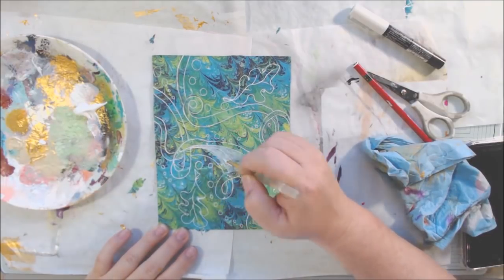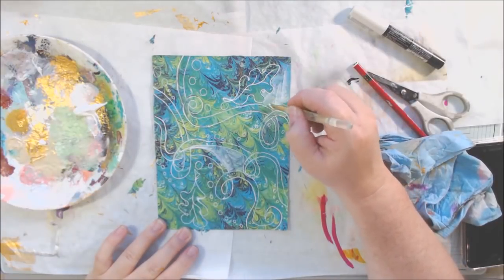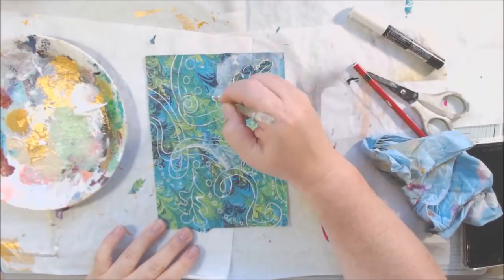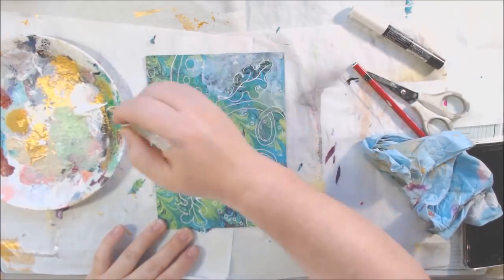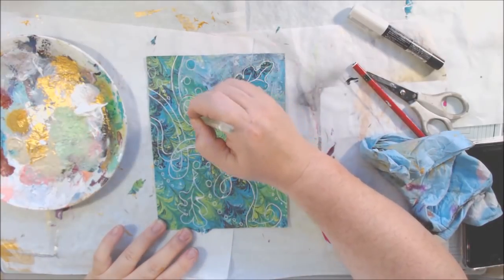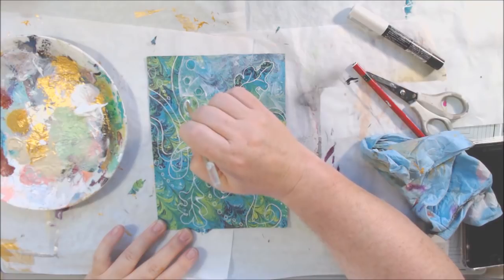So then I decided to do some exclusion technique, which is to paint out the background, sometimes also called reverse painting. Paint out the background so that the foreground stands forward. And for this, I'm using white gesso. This is my Liquitex Basics gesso, and it's a little bit translucent, but I like that about it. I do have some heavy gesso that's thicker, but I just thought this was fine.